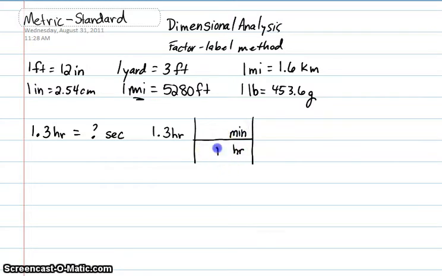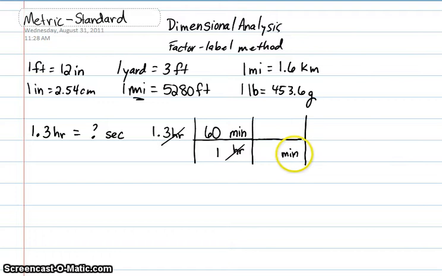Do you know this one? 1 hour is 60 minutes. I bet you do. Now, what that lets us do, notice our hours is canceling out. So now I've got minutes. Do I want to find minutes? No, I want to find seconds. So I'm going to attach a second bracket. I will occasionally have a student who will break the brackets up into parts. I wouldn't do that. I'd do it exactly like this. Why? Because this is the easiest way and the way that works best.